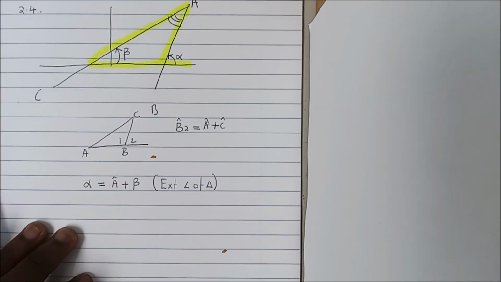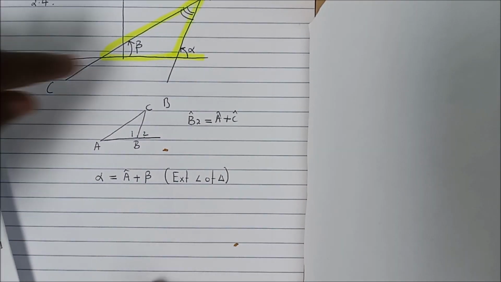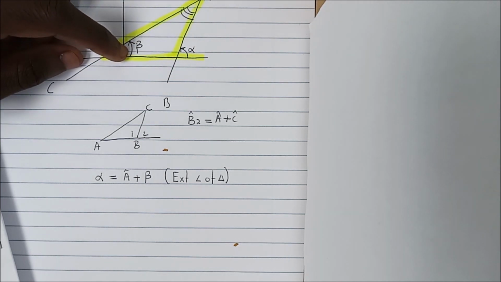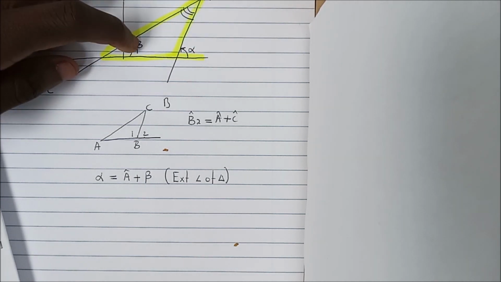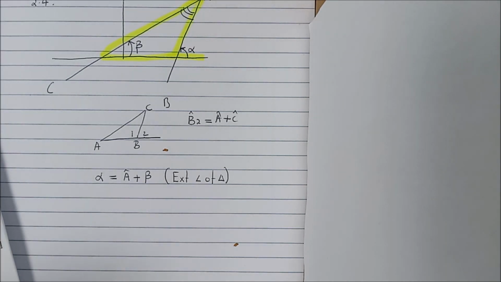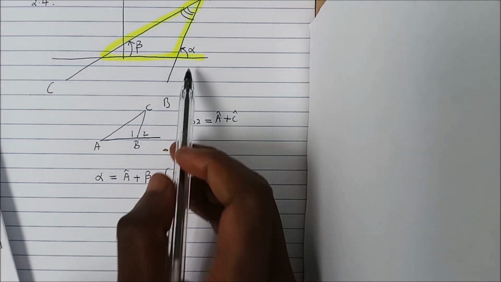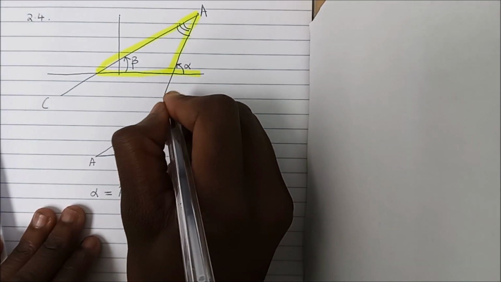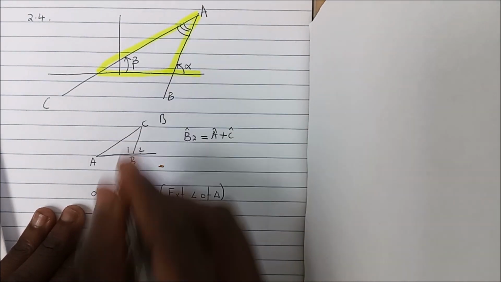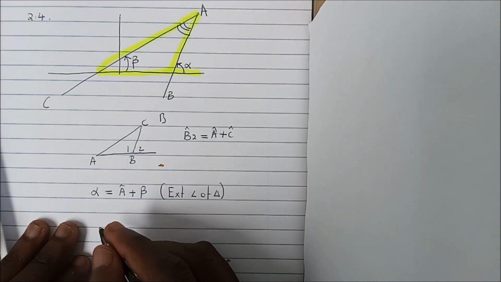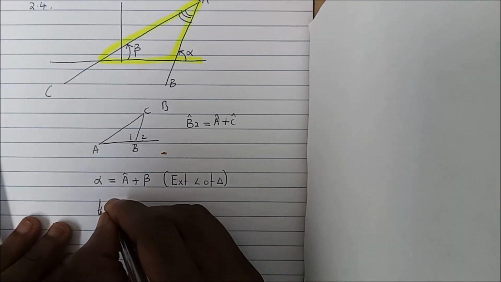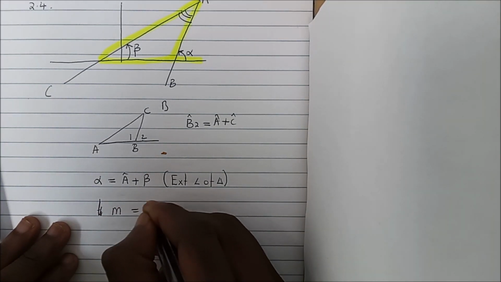So now what does that tell us? That tells us we need to find alpha and we need to find beta. Once we can find alpha and beta, then we can find the answer to this problem. So now, what is alpha? Are you aware that alpha is an inclination to AB? And now how do you find inclination? We said we use the formula m equal tan of alpha.